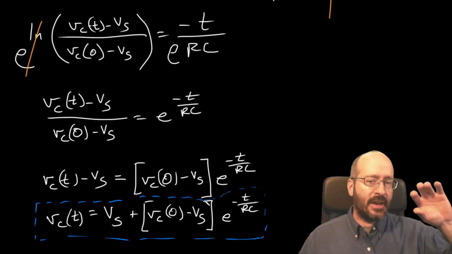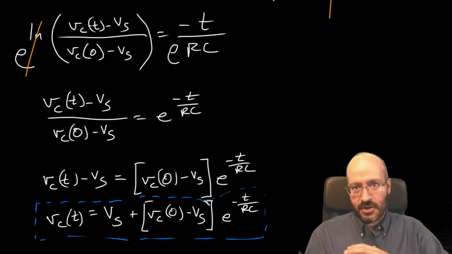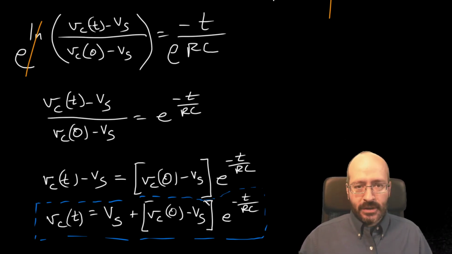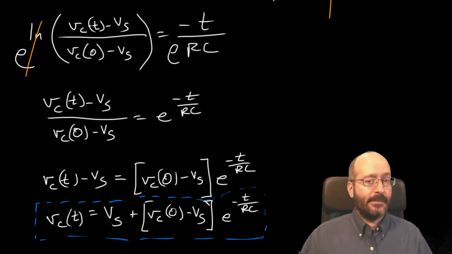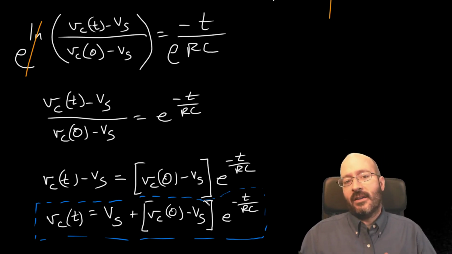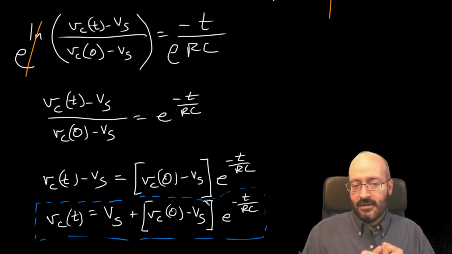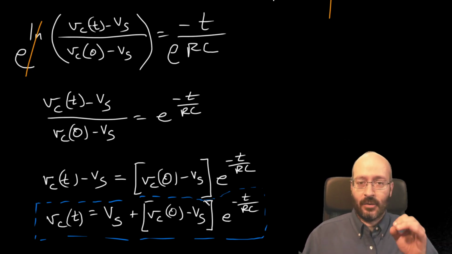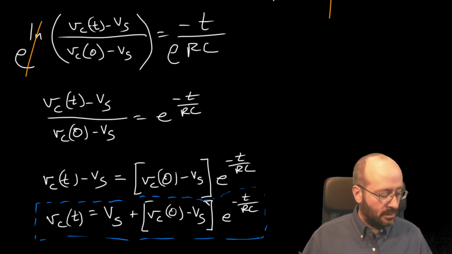Okay, so now we can charge a capacitor and we can discharge a capacitor. It's not our only storage element. We can do the same kinds of things with inductors. So I'm going to do 2 more videos. We're going to discharge an inductor, and then we are going to charge that inductor back up. If we can do those 4 types of things with these circuits, then we can solve any first order differential equation that describes the behavior of a transient circuit with a single storage component. So if we have 1 capacitor or 1 inductor, we're in good shape.